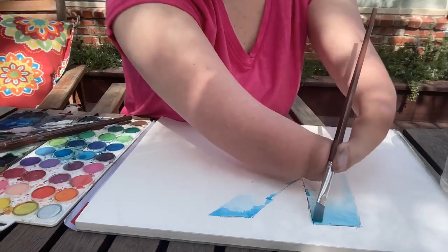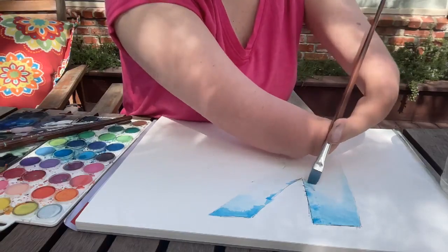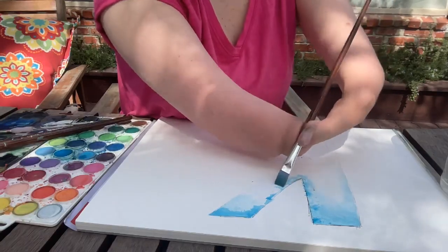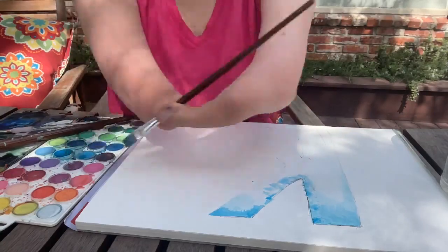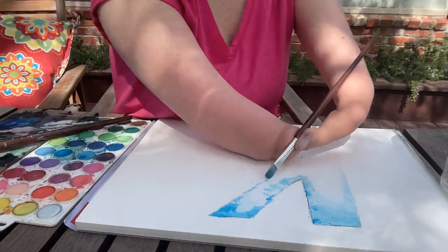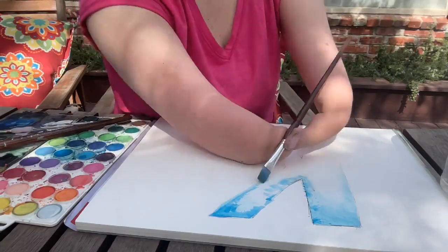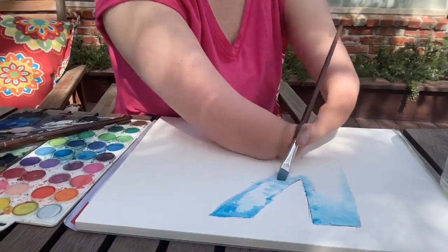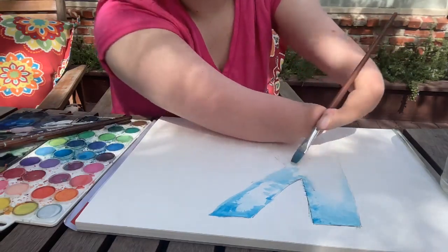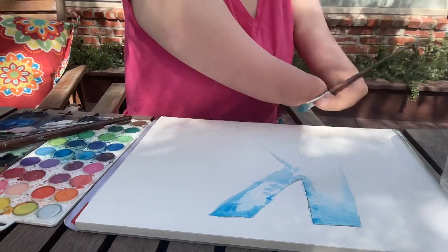Notice how I'm just bringing in some of this very pigmented blue and just bringing it down the end of this. It's not faded in, it's very rough, and we're just practicing trusting our intuition and putting the color where we feel it gets to go. For some of you, this is a really big opportunity to lean in to where you feel it should go, not where you think it should go. Ooh, I'm loving where this is going.